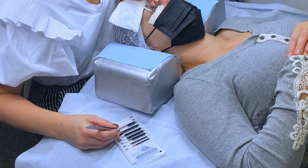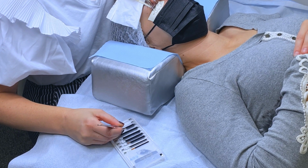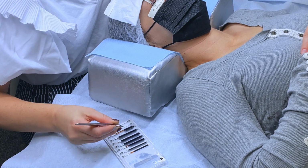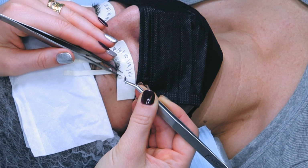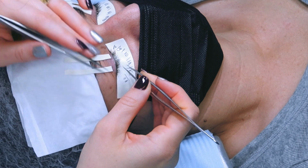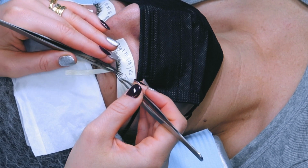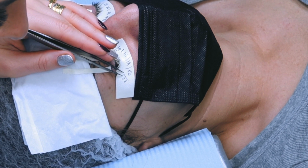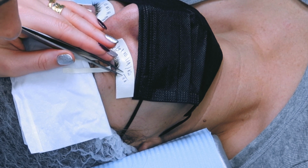So I'm going to pick around 3 lashes. I'm gonna put them back and I'm gonna separate them and make the fan. Once I like the fan, I will go into the glue and then I'm going to the natural lash. You can see the base is very, very thin. Really last couple lashes, I'm going to use 11.